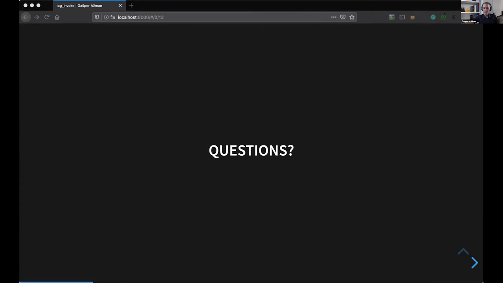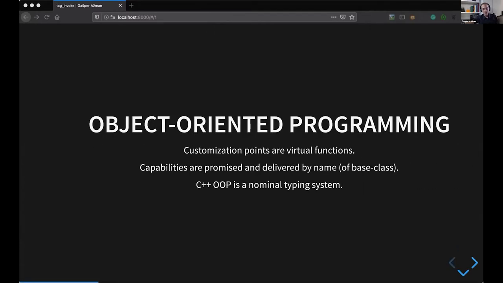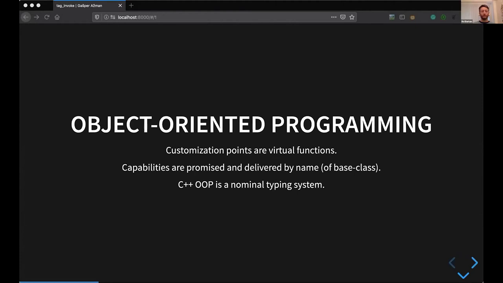So let's go through history and see how this problem has tried to be solved. It's very closely related to the polymorphism problem, but it's not quite the polymorphism problem, because this is more about customization points than it is about how we group functionality. But okay. So the first thing that came out of Smalltalk and some other stuff before, but really mostly Smalltalk, was object-oriented programming. And this is how Smalltalk tried to solve this. And this is what C++ kind of inherited, in a slightly different way. And this is then what Java picked up and made it completely horrible OOP.